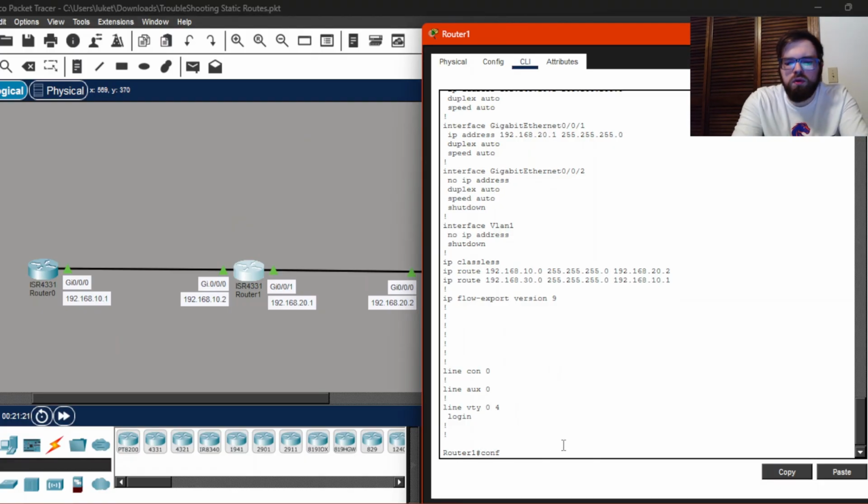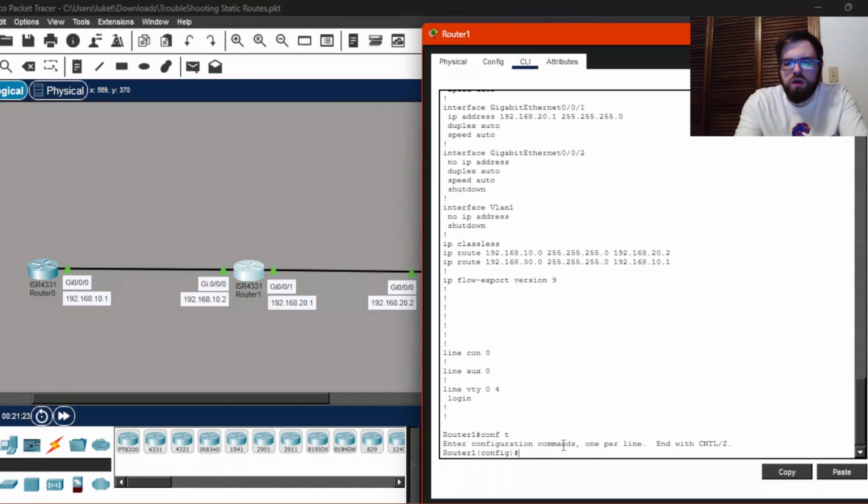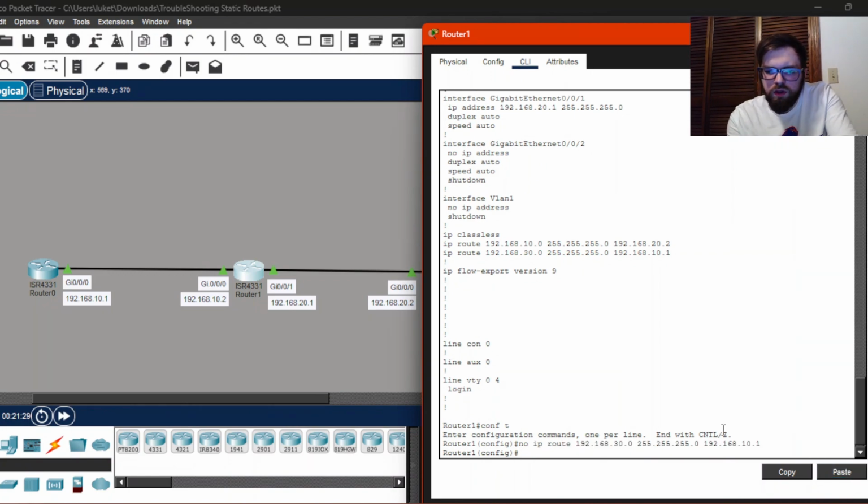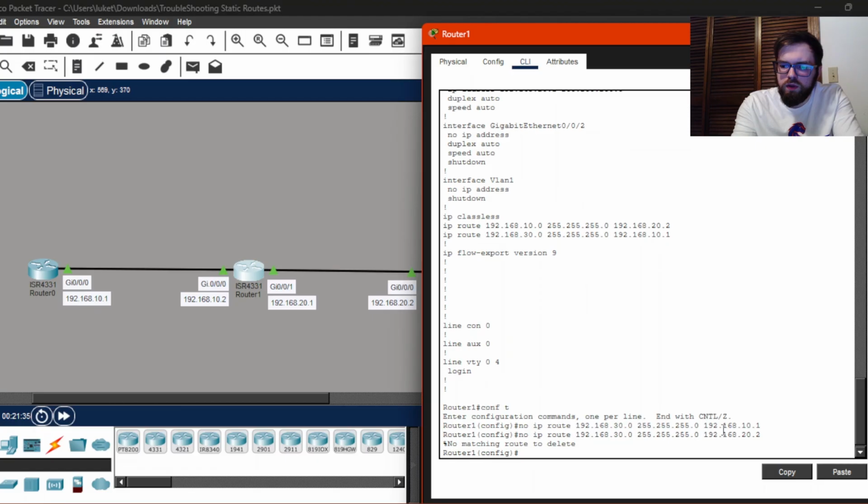So what we'll do is do configuration terminal, do no, paste, get rid of that. It will change this to 20.2. I put the no in there again.